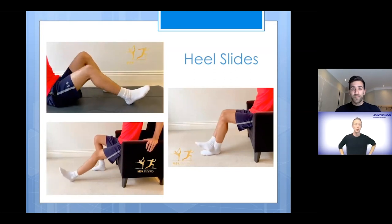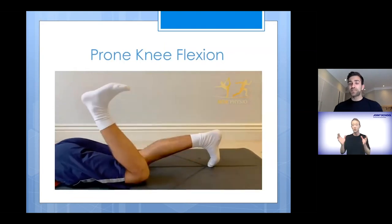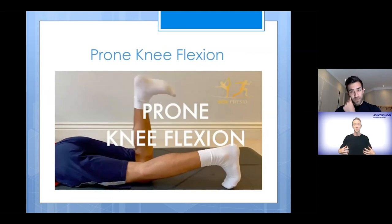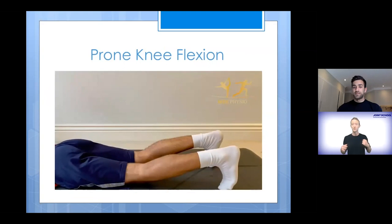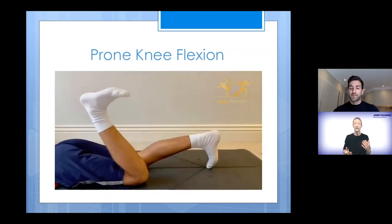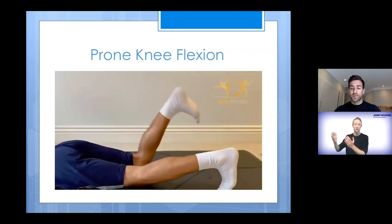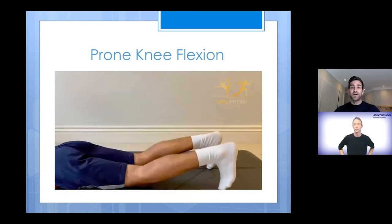Now, again, this is a great set of example exercises, and it's about finding the ones that work for you individually. But also what this shows is kind of like the next piece of the puzzle. You need the muscle and the muscle bulk and the strength, but you also need to be able to move the knee and get that range of motion to be able to do the things you want to be doing and regain that quality of life and independence, you know, fairly quickly, or at least at the time we want after surgery. Yeah, exactly. And there's many different ways.